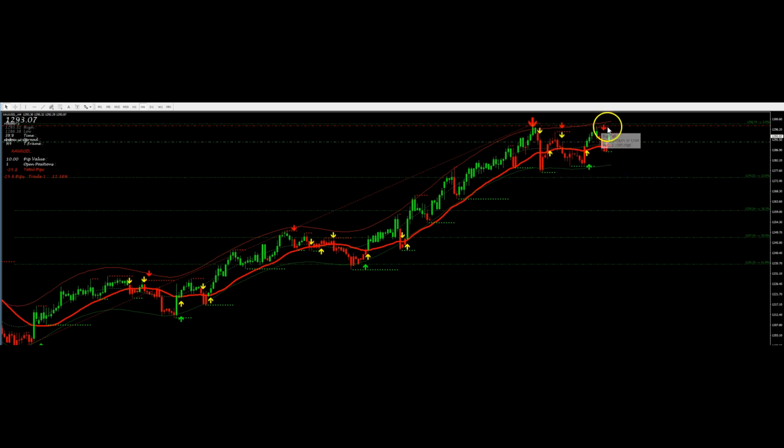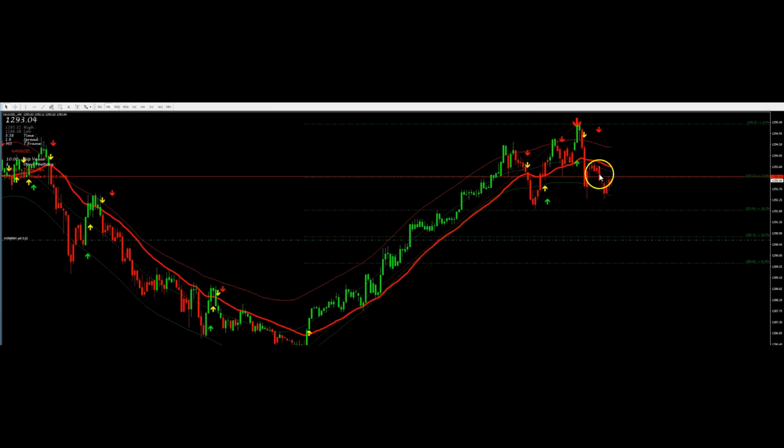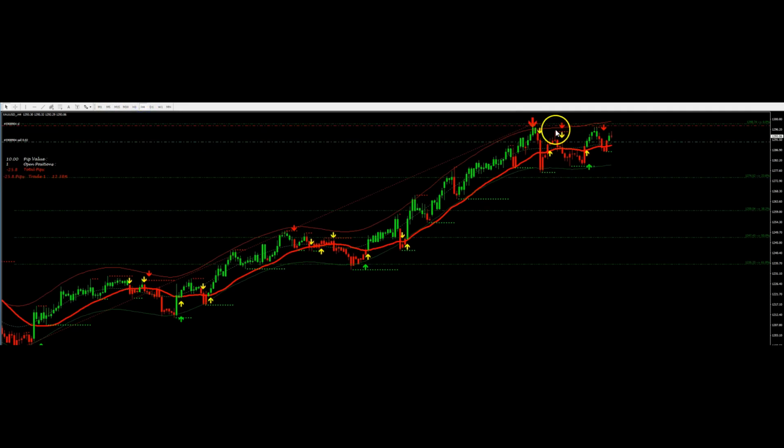But the point is, I'm seeing that it hasn't broken above these dotted lines, this resistance line. So I'm just being patient, because even on the 5 minute, as you've seen on this one, what do you see? It's heading back down. So that means right here, it should be heading back down. So I'm patient. I'm not tripping.